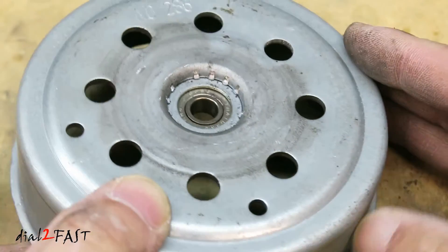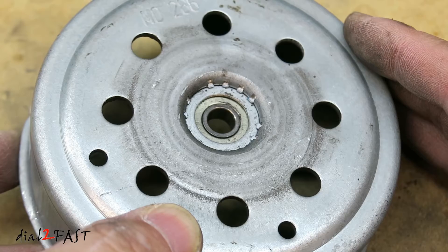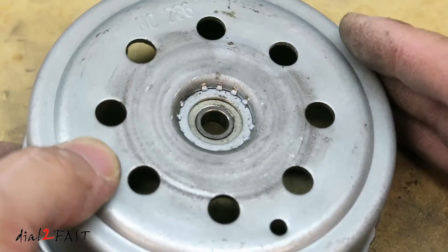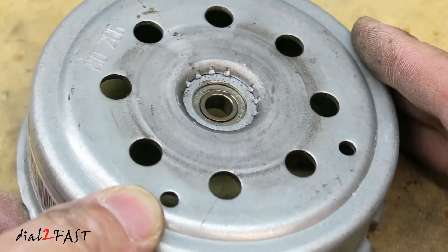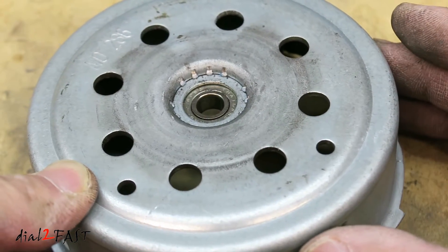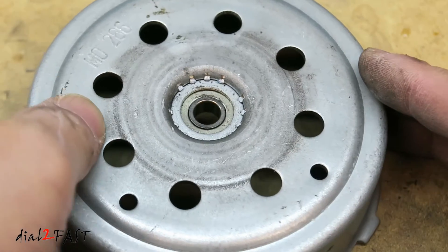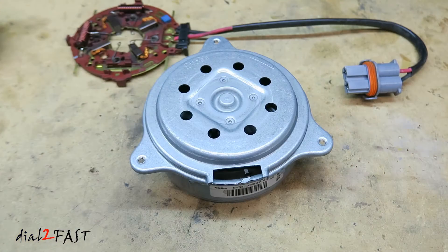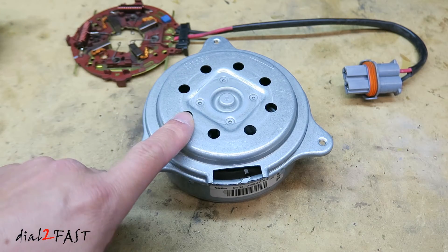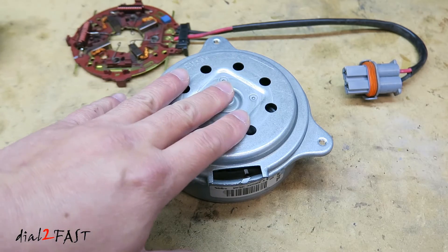But I really wanted to dissect this fan assembly because many of you that own a Nissan Pathfinder or Infiniti QX60, the fan assembly failure is a very common problem. So by taking this apart, I hope this video will give you an idea of what's wrong with a fan motor. For those of you who are more mechanically knowledgeable, perhaps you can try to repair this. Whether you're successful or not, please share your experience in the comment section below. Another option you have, instead of trying to fix the motor, is to buy a replacement motor and change the whole thing out.